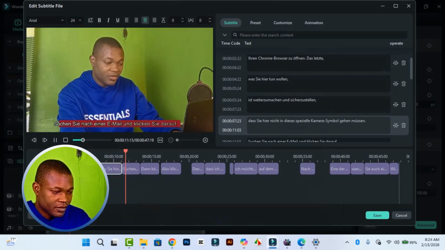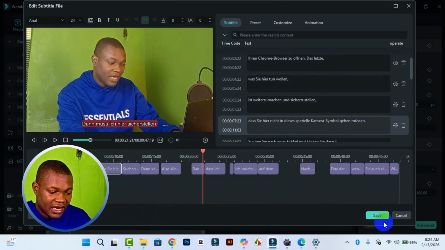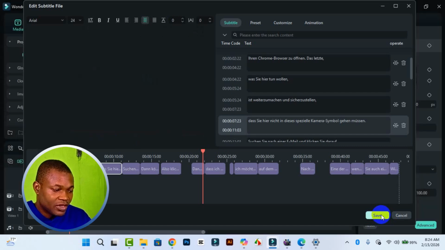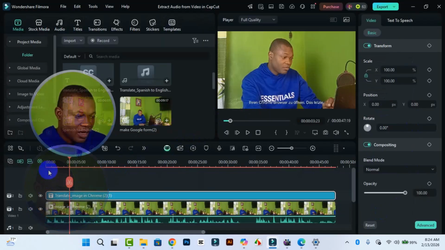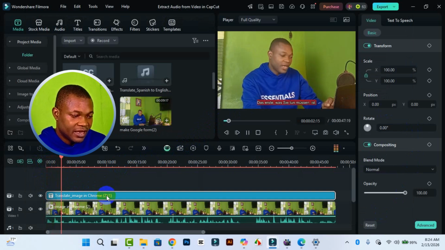Go ahead and click on that. Then you have drag and drop here or up to 5. Go ahead and click on 5 right here. Here I have to install just like so. Next thing you want to do right here is to go ahead and click on save right here, and it will take you back to the main video right here, just like what you see. If we play it now, you have all the edits right here.